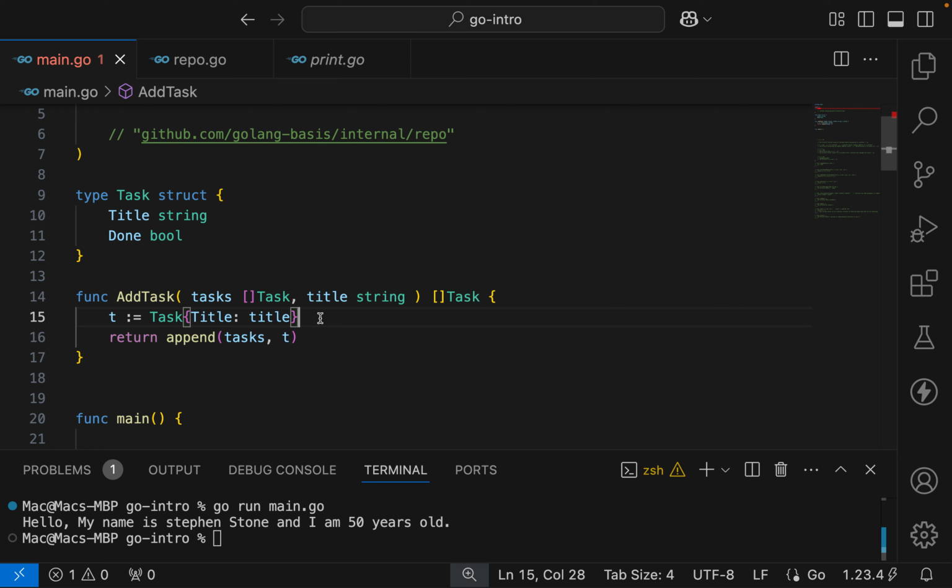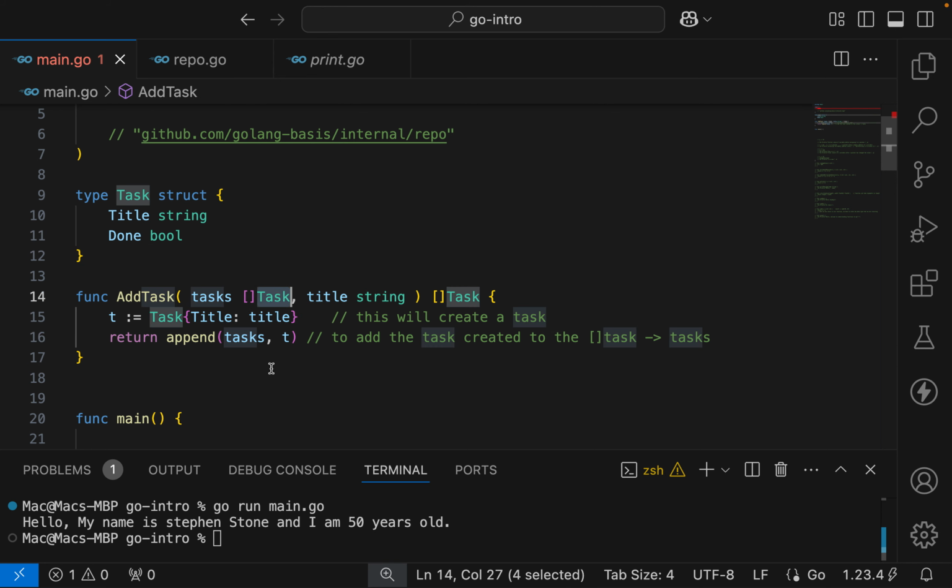So this one we create. This we create a tags for us. Then what we are doing with append is adding the tags created to the what? We are adding it to this slice, right? Which is this tags. Do we get now? So we are creating a tags here. Then what we are now doing is to append it. We are now adding it to our slice. So that's what we are doing there.